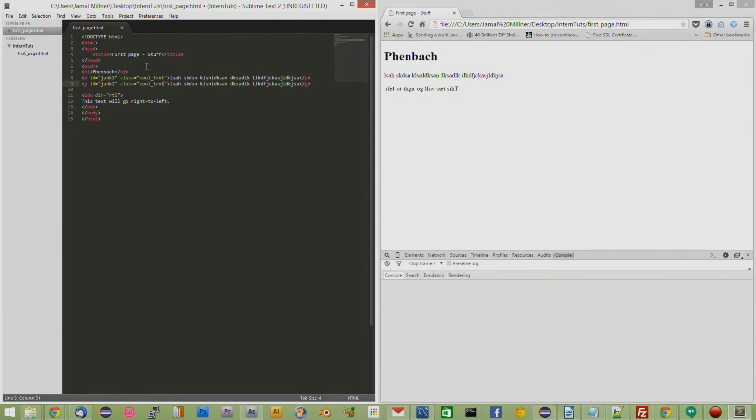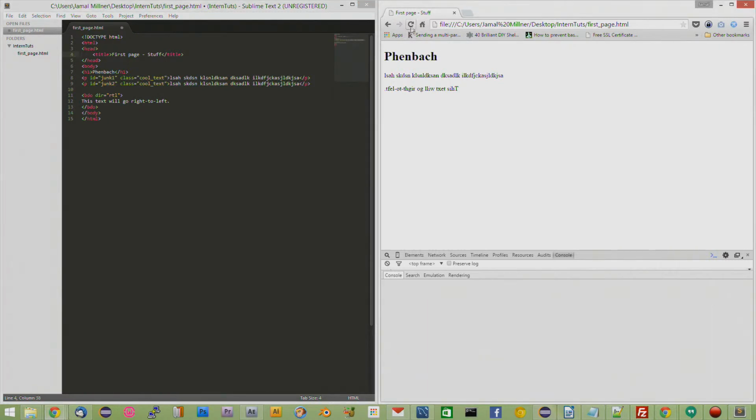Now, different tags have different attributes. So what I want you to do when you go to W3 Schools again, I want you to look at the tags and look at the attributes that are available to those tags. But we're not going to cover that now. We've set up these two paragraphs so we can do two different things. Now let's add a style sheet to it, which is going to allow us to change the look of the text and everything.